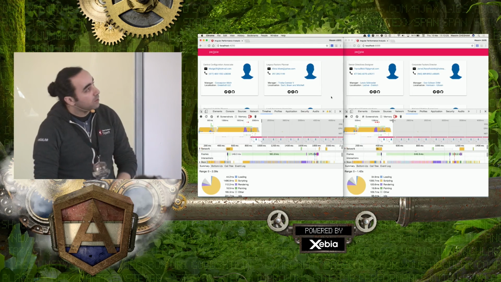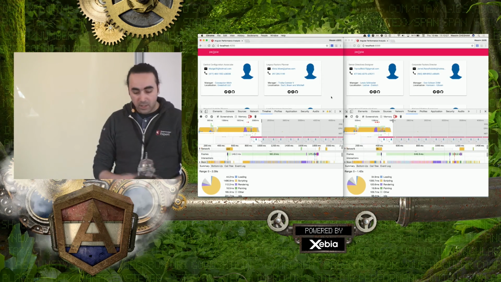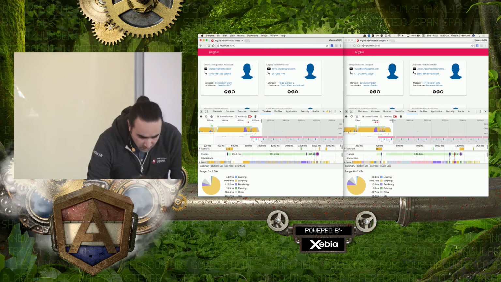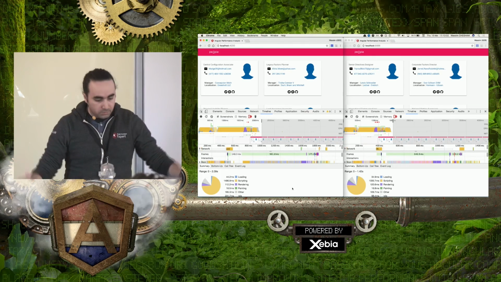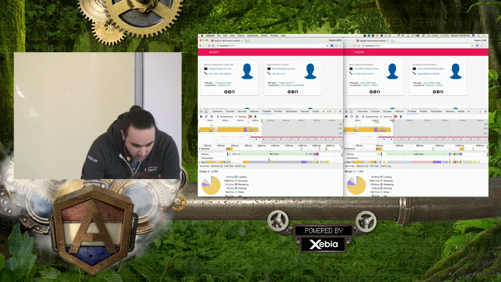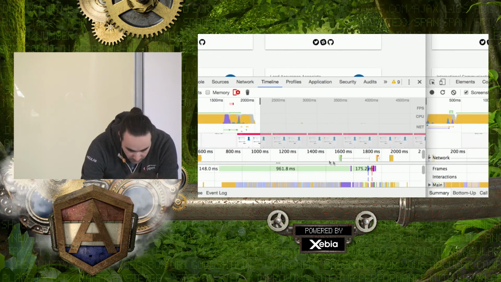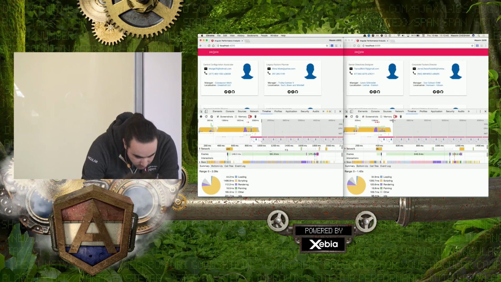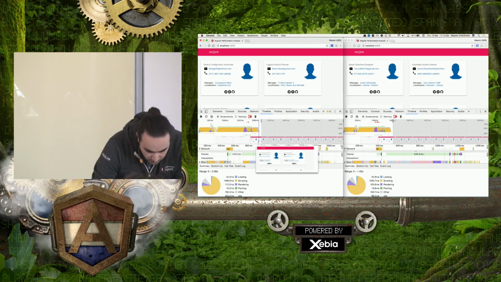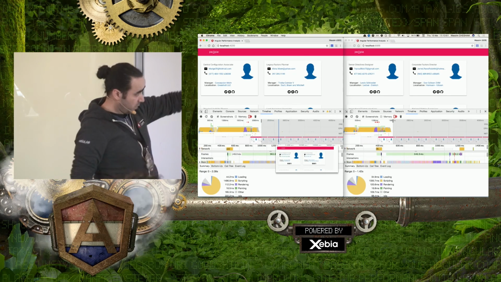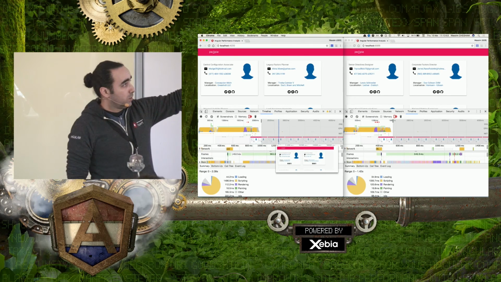And of course, on the right side, I have the AOT version. As you can see, the TTI is roughly around 1 second.